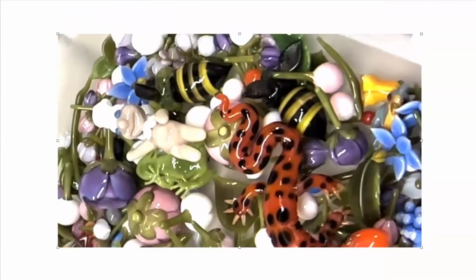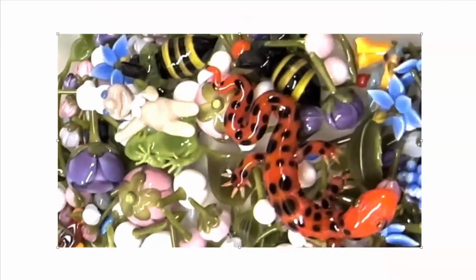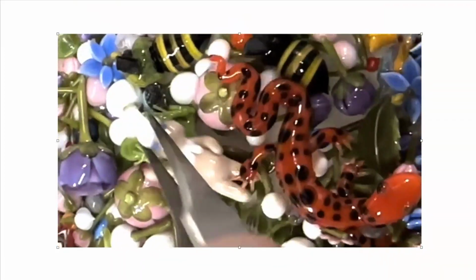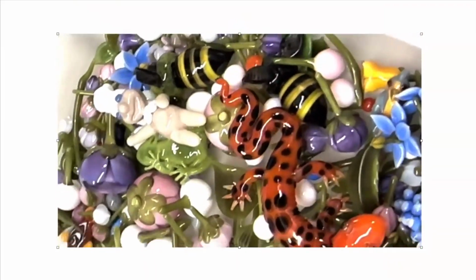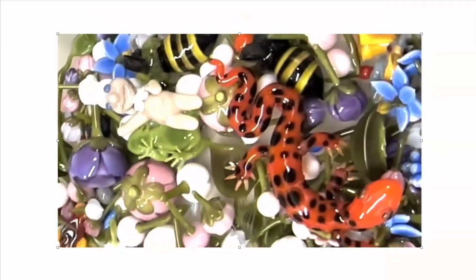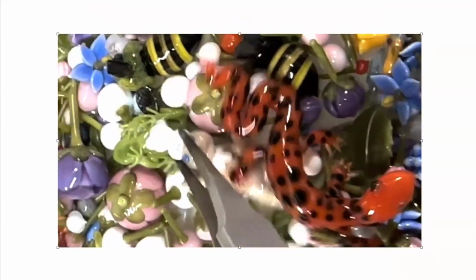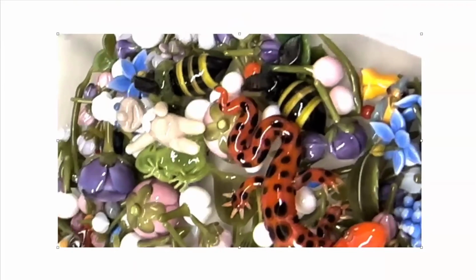This is Clinton Smith's little box of treasures, right? So as I was mentioning, these flamework components are built up days ahead of time before they're even assembled. And so in this box, we see a whole assortment of different things. We see bees, we see flowers, we see leaves, a Stay Puft Marshmallow Man, and of course the orange salamander here.